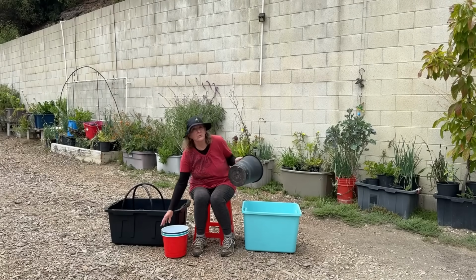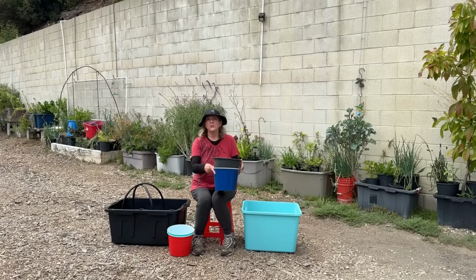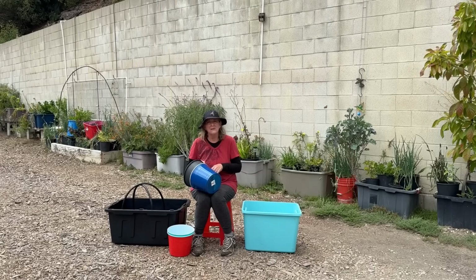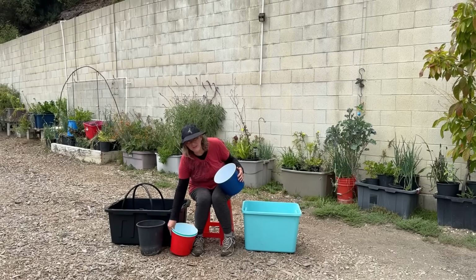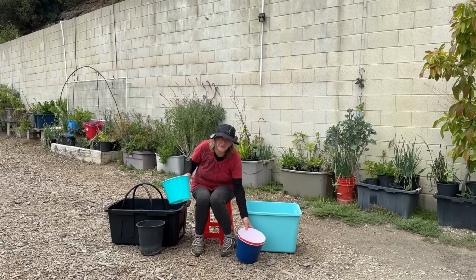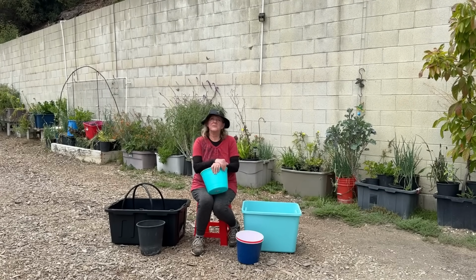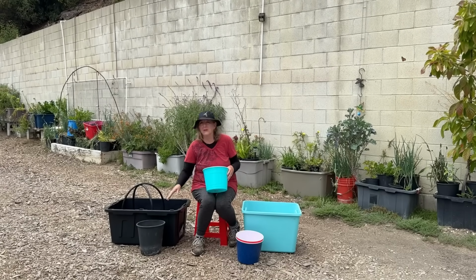So what you can do with these and these is you can put them in these beautiful color containers and cut them down if you want, if you don't like the looks. Now, what is wrong with these containers? Why do you think all the nurseries have black pots? Well, they did research on that, and they did a lot of discussions with different nurseries, and this has been over 100 years of black pots.